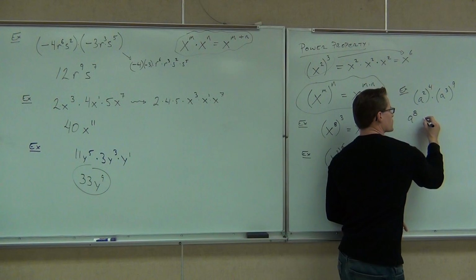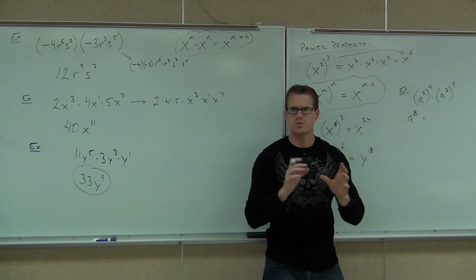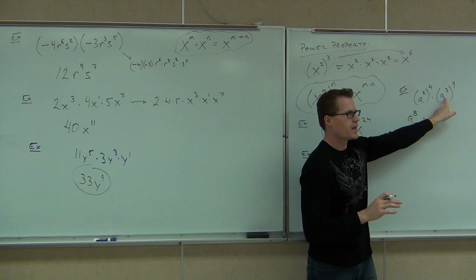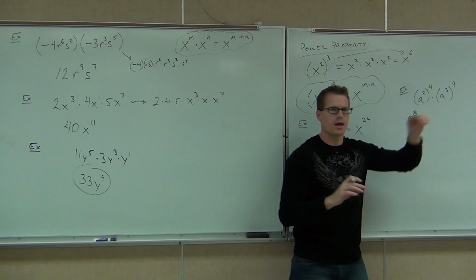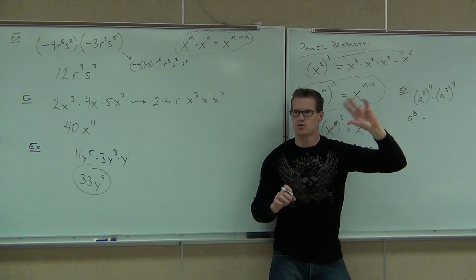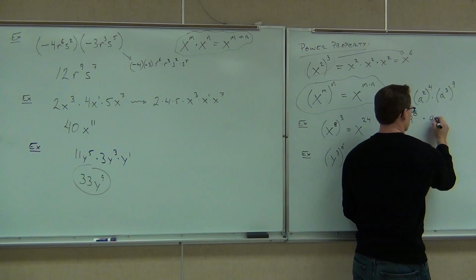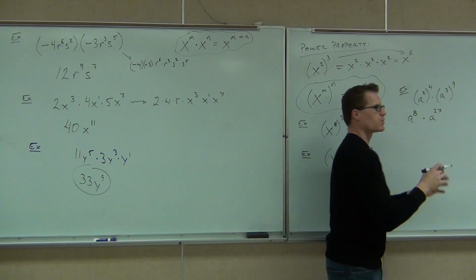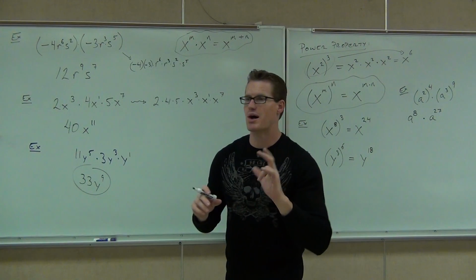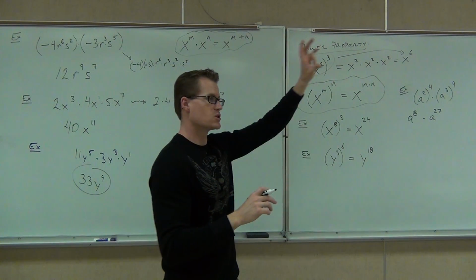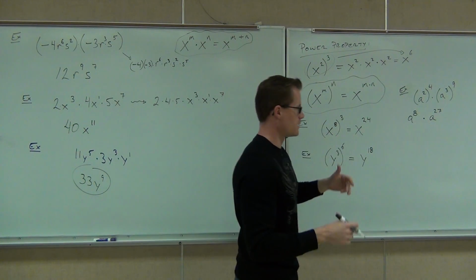Then we have this times. We're going to deal with that in just a little bit. But first we've got to get rid of those parentheses around this one. A cubed to the 9th power, are you going to get a to the 12th or a to the 27th? 27. So your first goal is to get rid of those parentheses. You might have to use a power property to do it. When we take a to a power to a power, we're multiplying that.